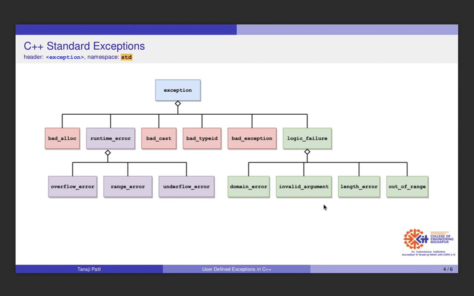The length error is typically thrown when we pass a very long string, and out of range, this exception can be thrown by methods like at for vector, bitset, operator. This is typically related with the indices.